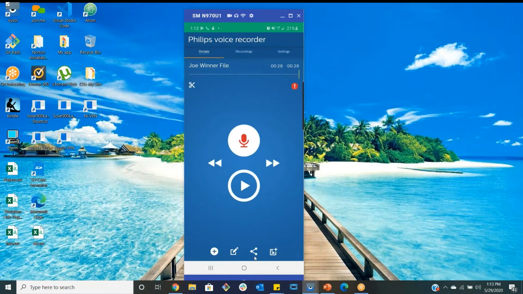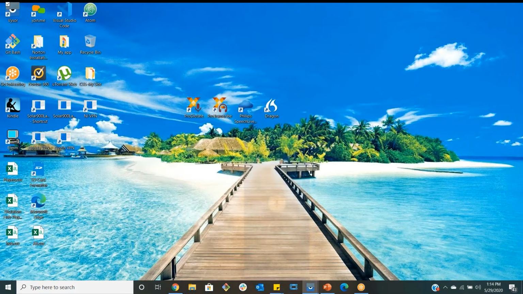What's going to happen is the third option that you'll see in the bottom is three dots that are connected with each other. Basically, what that means is that once I click on it, it automatically sends it off to SpeechLive. So there are no really crazy configurations on that part either. So that's a great thing to show, that it's automatically sent right over to my typist. Now, let's take a look at the typist side.